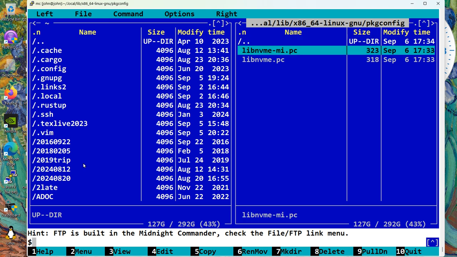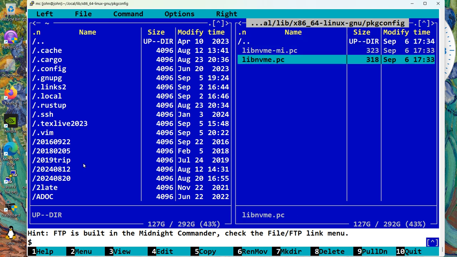Ha! There it is. I've got a package config file for libnvme, which is the thing that we need to let the command line tool see if we want to actually build them. So that file is libnvme.pc. PC's for package config.